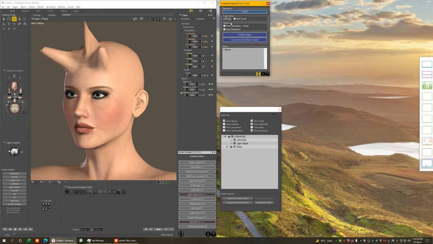I have added the reset translation and scale and a separate reset rotations, specifically for figures that have scale and translations embedded into the CR2. So when you reset the figure, it doesn't really reset it. It resets to whatever values those rotations and scales or translations were set to, which doesn't really reset the figure. So you have an option here to keep them.